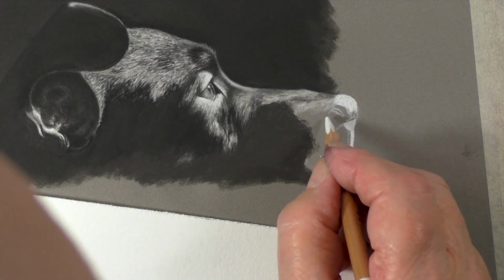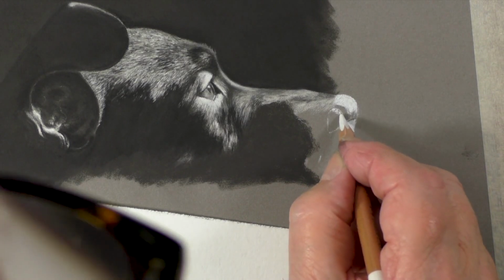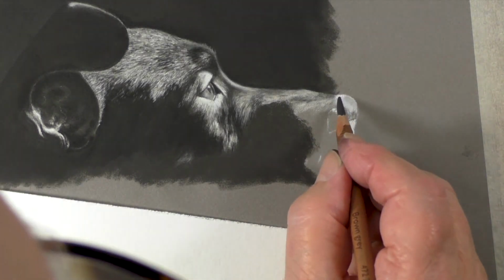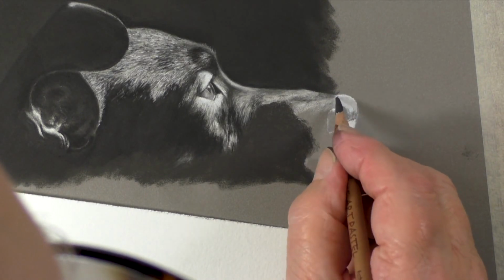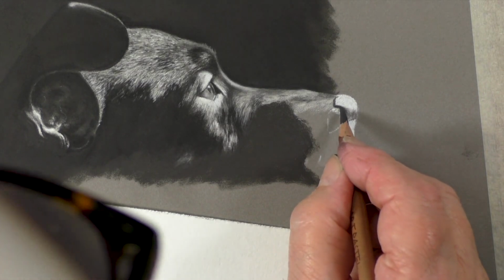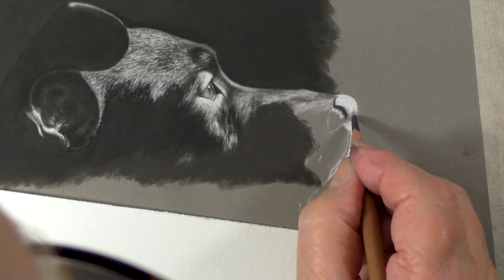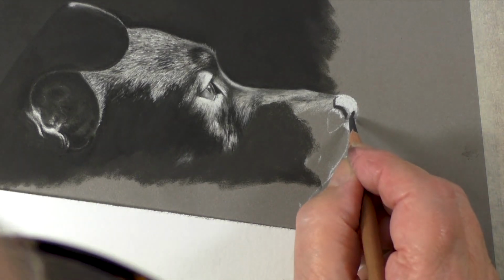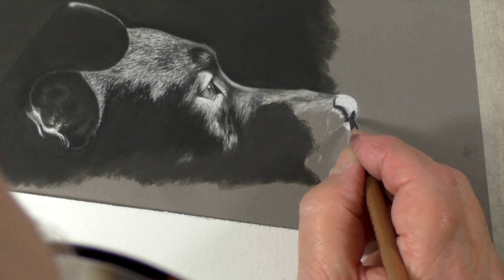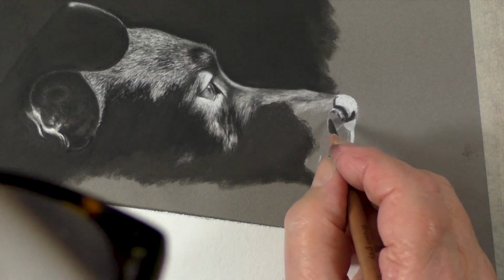Right, now there's some more areas, but it's not quite as solid as that. Okay, and I'm going to put the dark on, just as I did with the eye. And then on the other side of that, dark again.